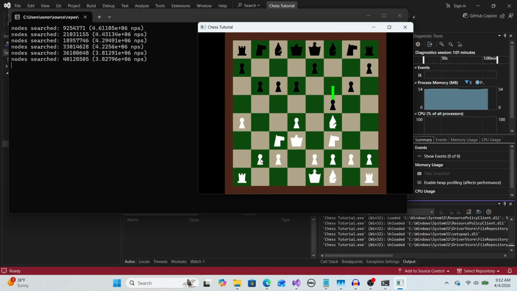However, raw nodes per second are not enough on their own to make a strong chess engine. Most of Stockfish's strength comes from advanced evaluation features and an extremely well-optimized search routine. Our engine right now takes several seconds to search moves out to a depth of 5 plies. In that same time, Stockfish can search moves at depths of 20 or more.